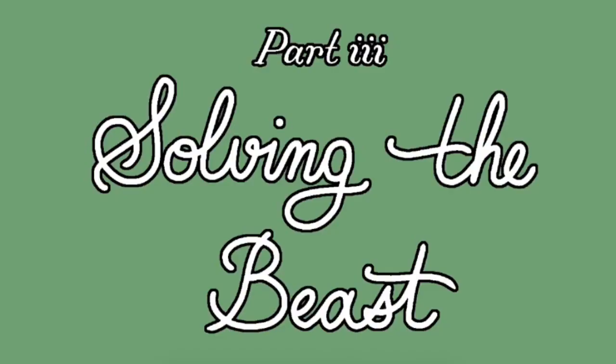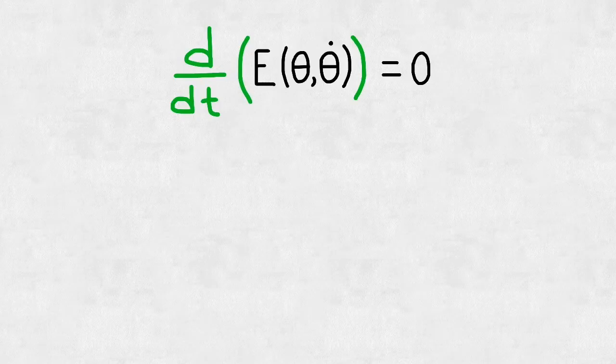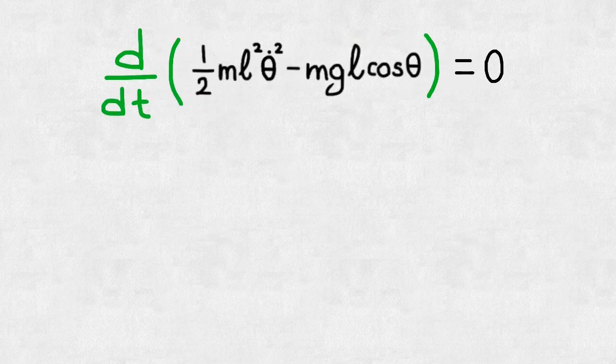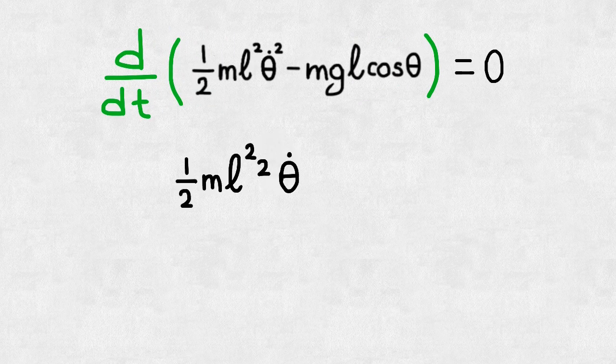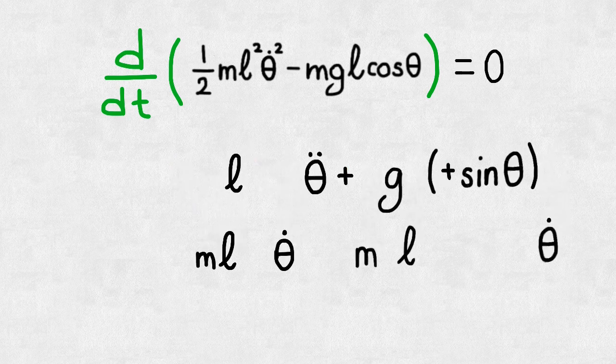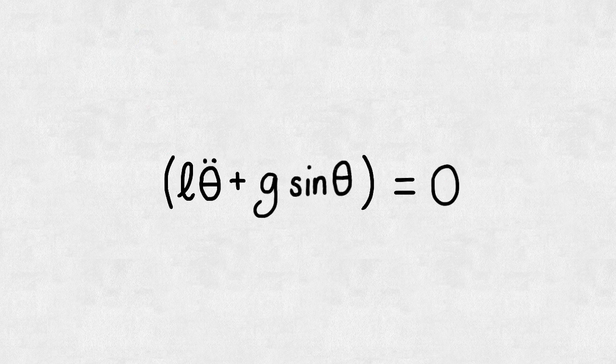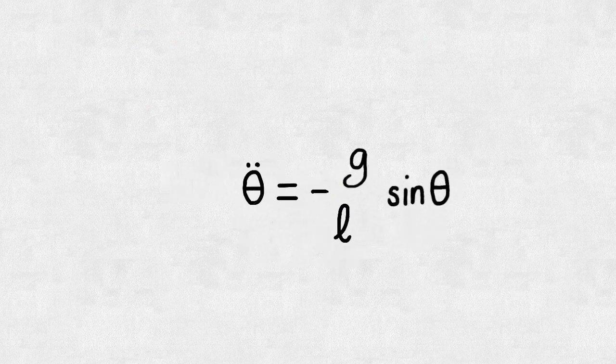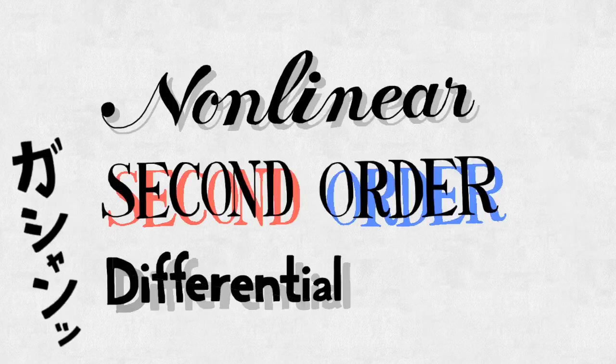I know many of you will now be squirming with the lack of rigor I offered as we traverse this terrain of our purple plot. So just for you, let's shift to a more abstracted but rigorous approach. Let's jump back to energy conservation. Throwing in our energy function, we can take the derivative like this. Take care to remember the chain rule and the fact that the derivative of theta dot is theta double dot, which is what we'll use to call the angular acceleration. A little algebra, and we land squarely here: an equation which happens to be a non-linear second order differential equation.